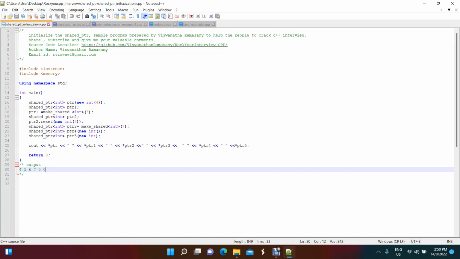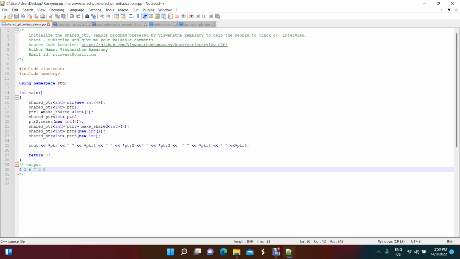Hi, very good morning. Today we will see sample programs and some hints about how to use a smart pointer, and the points we have to take note of while dealing with the destructor. Okay, first we'll go through the smart pointer. Why do we need to go for a smart pointer?